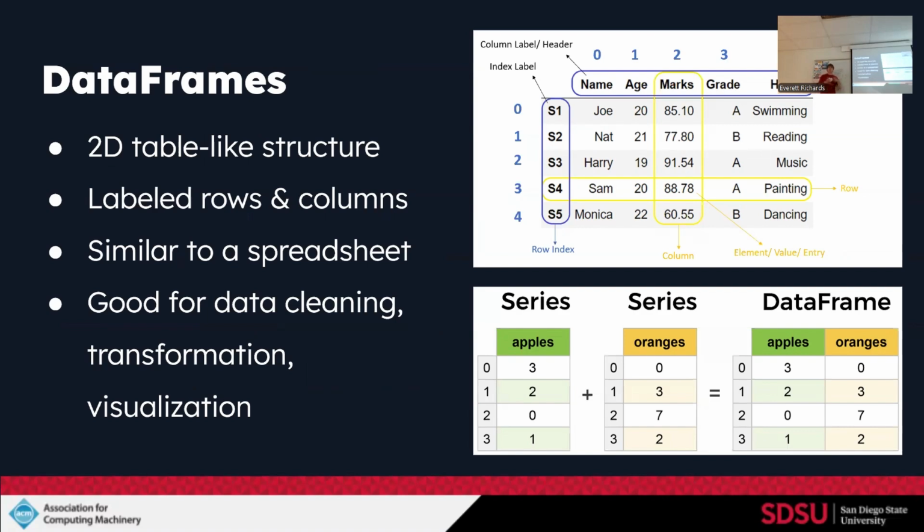If you have a messy data set where some of the values are missing or don't make sense, you can use Pandas to go in and fix those values and make transformations. You can add and subtract columns and all that. You can also visualize. There are some packages that we could get into in a future workshop, if you like, for visualizing through a scatter plot or some sort of chart.